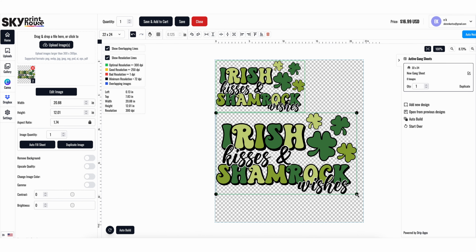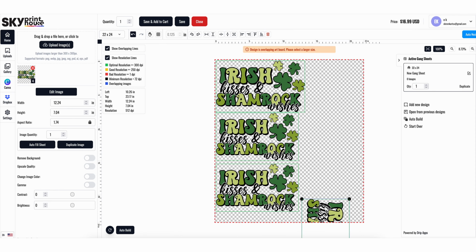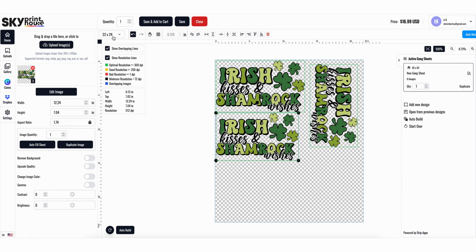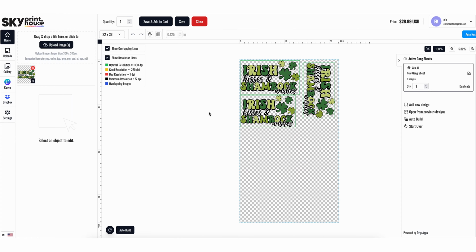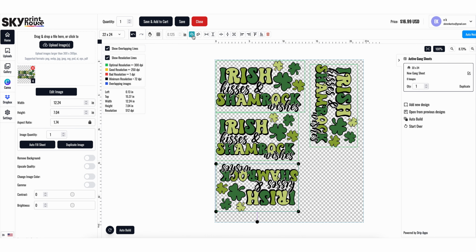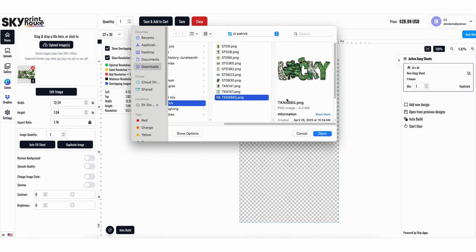Duplicate a design from the left panel or set the quantity you need. Or simply drag and move designs around freely. From the top toolbar, you can also adjust your gang sheet size or quantity. Align, center or stretch your designs. Rotate them by 90 degrees. Delete a design if you no longer need it. That's the manual way of creating a gang sheet.